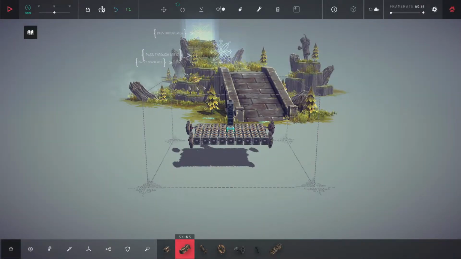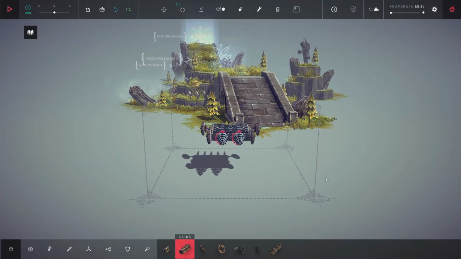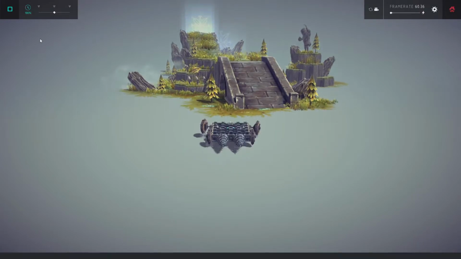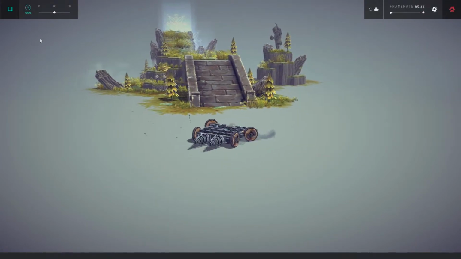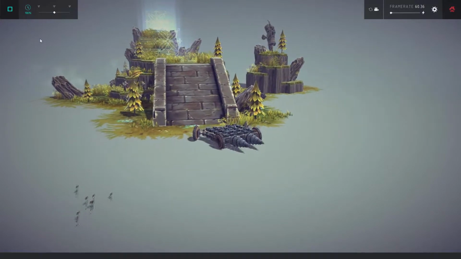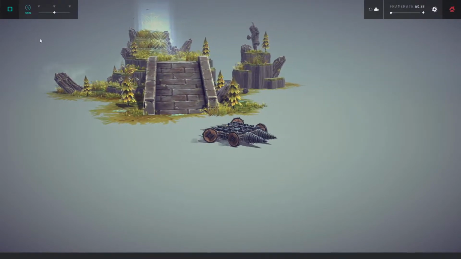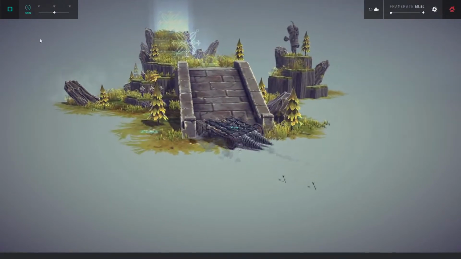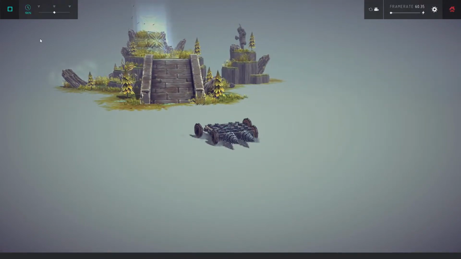I believe we probably need Spiky McDrill Face here. It's a bit lighter, or a bit smaller on that front. So we can probably make it through. Oop, avoid those. He's a bit nuts. Which could be a problem later on. So we actually need precision here, not speed. And I've lost some brace. That kind of sucks for me.